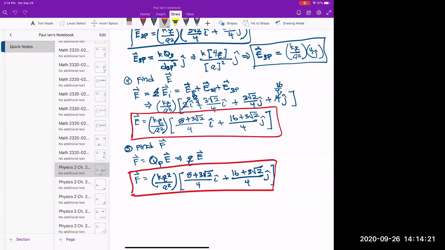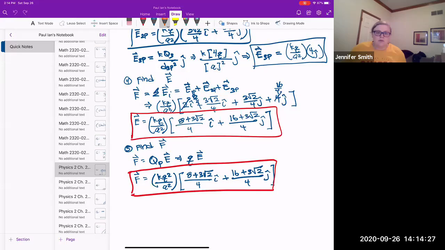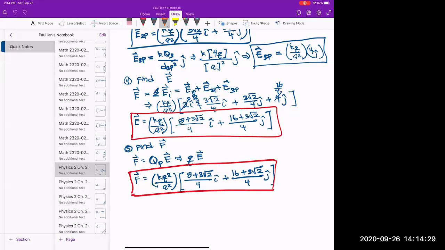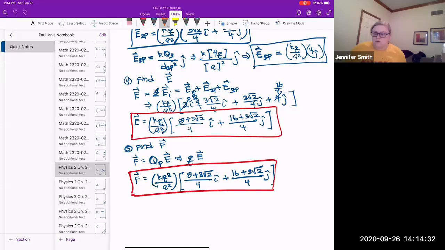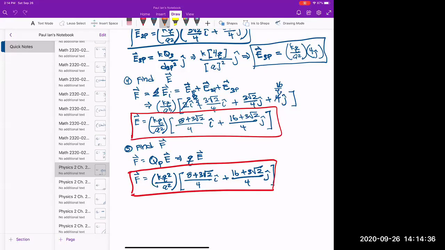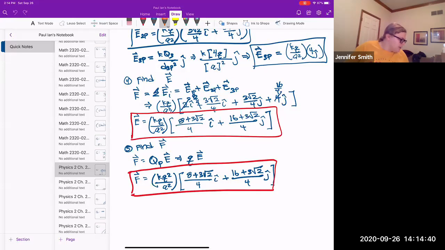You're not given K, Q, and A, but you're given everything else, so you'll have values for your X and Y components. That's for part B, right? And A and B. For the electric field at the location, you're just finding your E, and the other asks for the total electric force. Yeah, I guess what I did was wrong then.